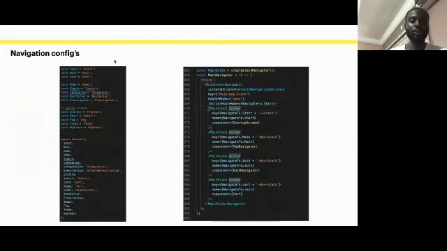But the approach here is that I have all the names of the screens that I'll be calling in a navigation config file, all listed this way, where I can now call them individually and use them when I'm calling React navigation, when I'm calling navigation.navigate. Then I just call this global config to call the set screen I need.